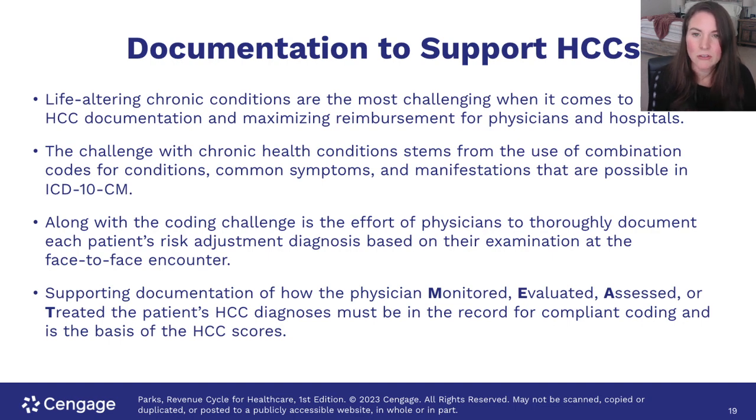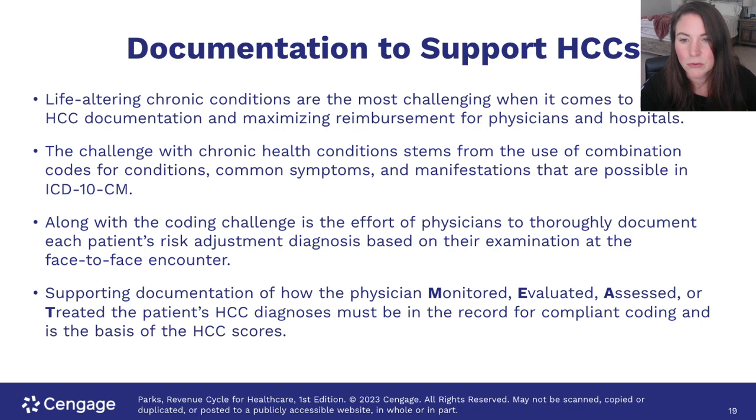One reason it can be challenging is because there are a lot of combination codes that can be used to classify two diagnoses together, or a diagnosis with an associated symptom or complication even. Also, sometimes it's hard to get doctors to thoroughly document a patient's diagnosis and everything associated with it so that the coder can properly assign all of the codes, okay? If they don't document everything, the coder can't code everything. So then the hospital or the doctor won't get paid for everything, okay? It's as simple as that.